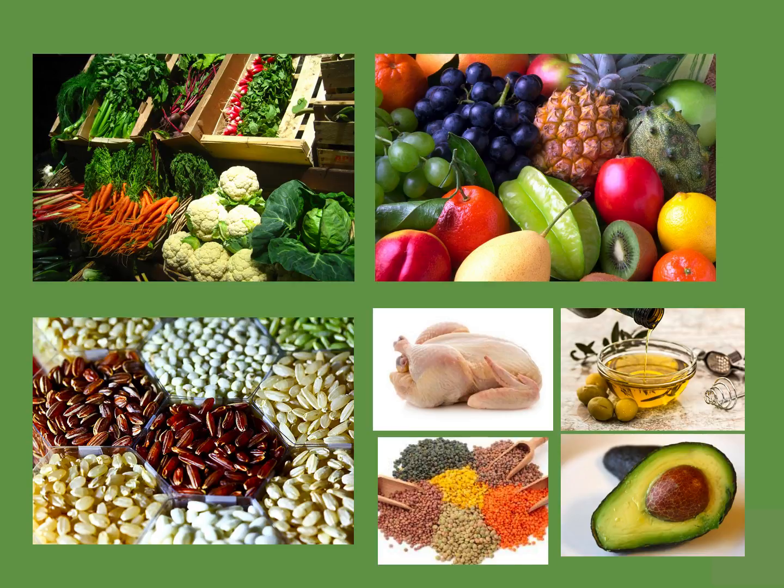Do your best to keep your child's plate well proportioned. There are exceptions to this rule, but if your child is not getting a whole lot of these foods right now, start by introducing them a little bit at a time, and eventually your child will be able to tolerate these foods much better.